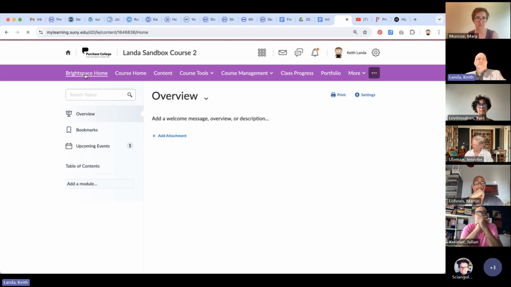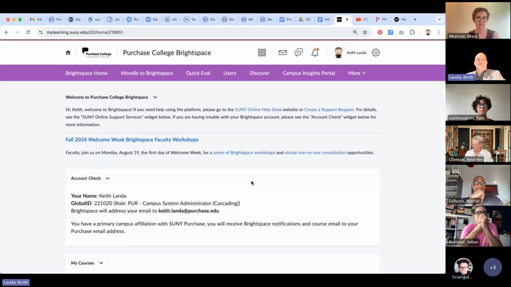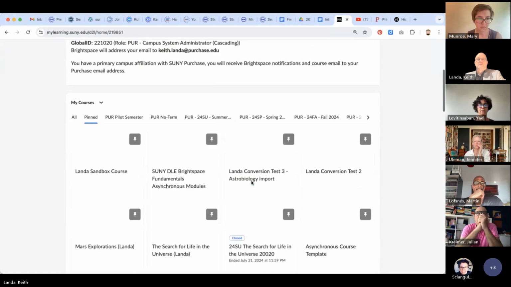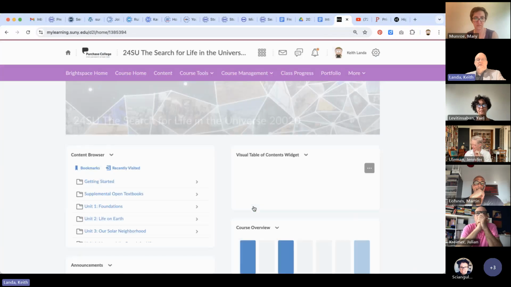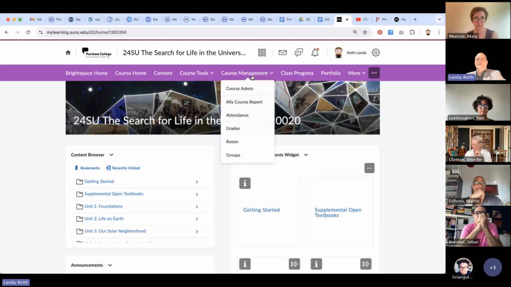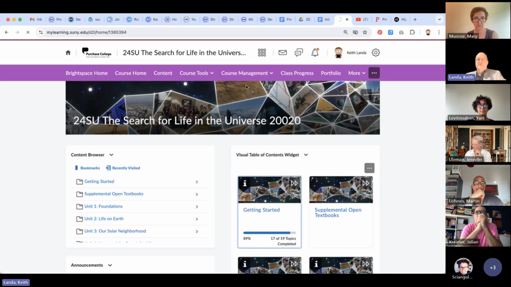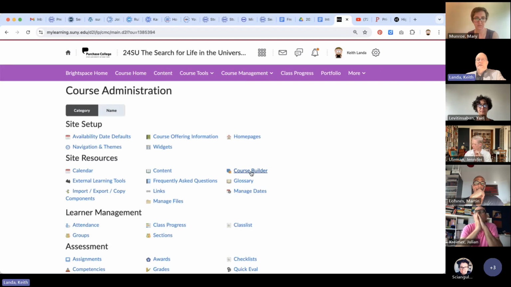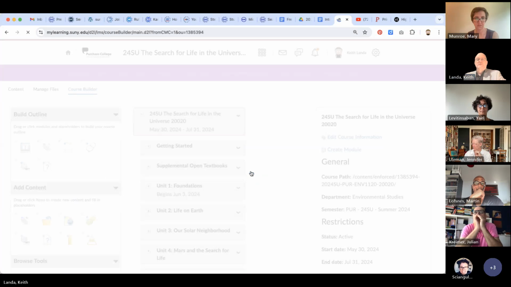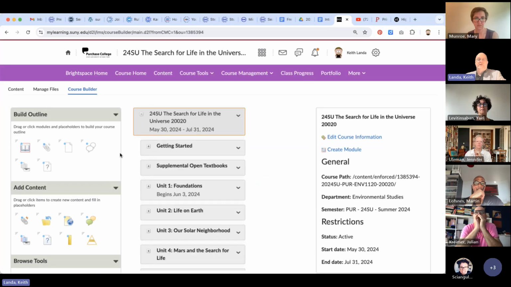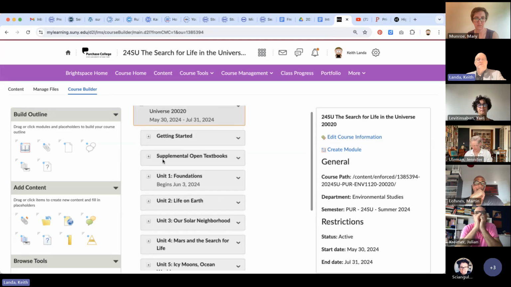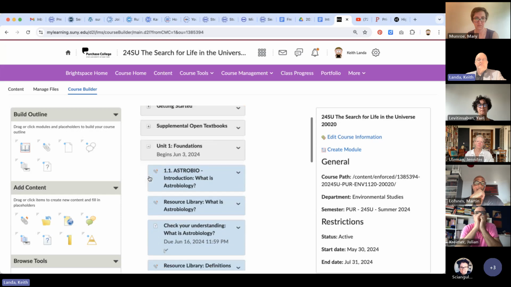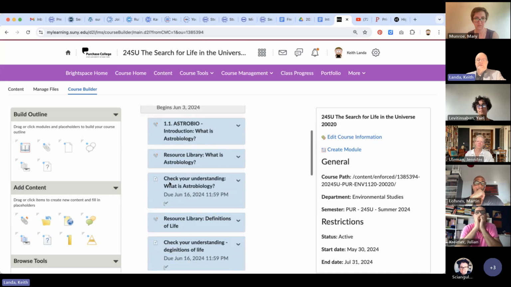Let me actually go back to the course I taught this summer. If I go into that course builder functionality in my established course, you'll see here that you have this graphical representation of the outline of the course. And in each of these modules, you can drag in various options.